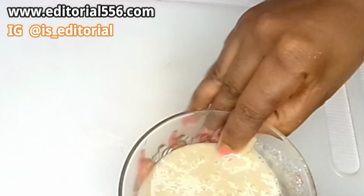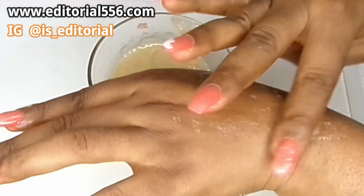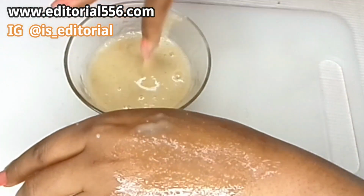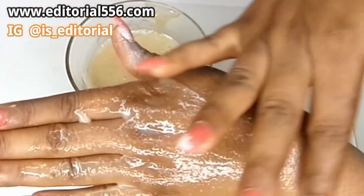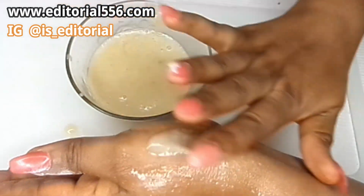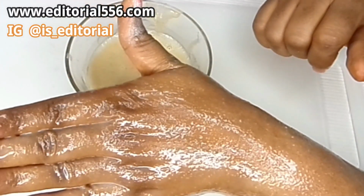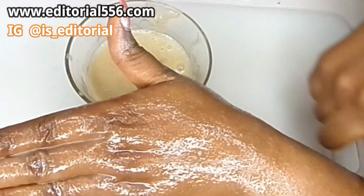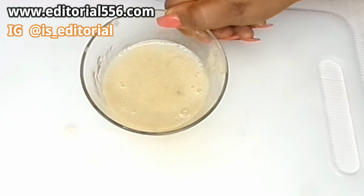Okay guys, so this is it, and this is so amazing. It's going to do a whole lot for my skin. You can apply it on your face and on your body. I'm applying it on my body, but I'm equally going to apply it on my face for you guys to see. While I apply it on my body, I'm going to leave it to dry for another 3 minutes. Let me just apply it on my face because I need my face to glow and to tighten up. This is very good for people who have sagginess and who are having problems with aged skin. So let's go to the washroom. Let me show you how I'm going to be applying this.